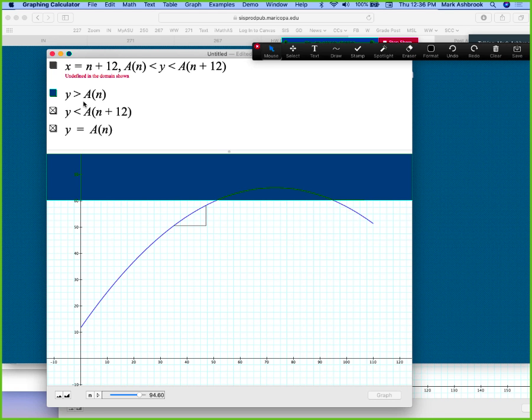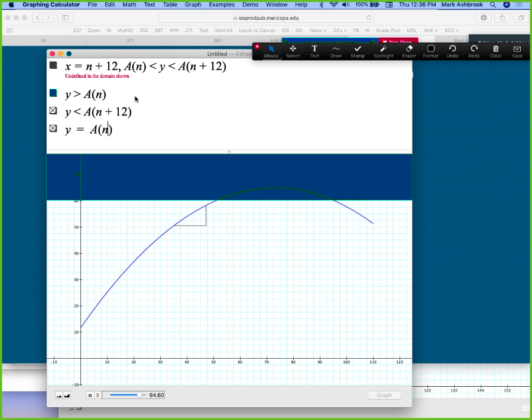All points whose y value is greater than A of n, and n has a particular value right now, right? Not A of x. If it was y is greater than A of x, then it would be above the curve, because for every x value you get a different A of x. And GC, when you put the x in there, will interpret all the separate x values and their corresponding y values on the curve. But A of n, well, n has a particular value right now, so these are all points.